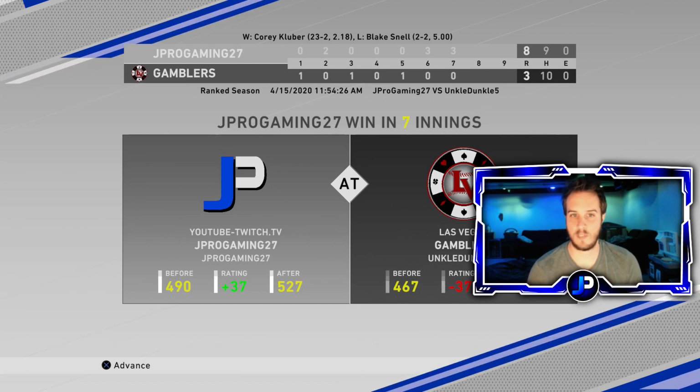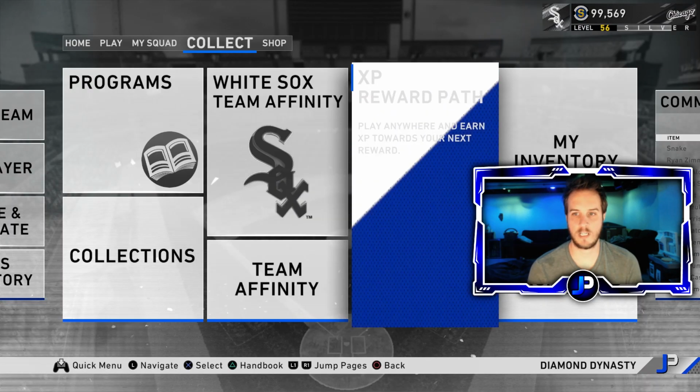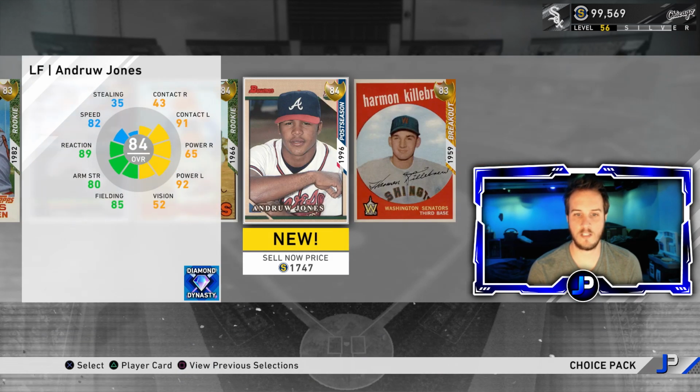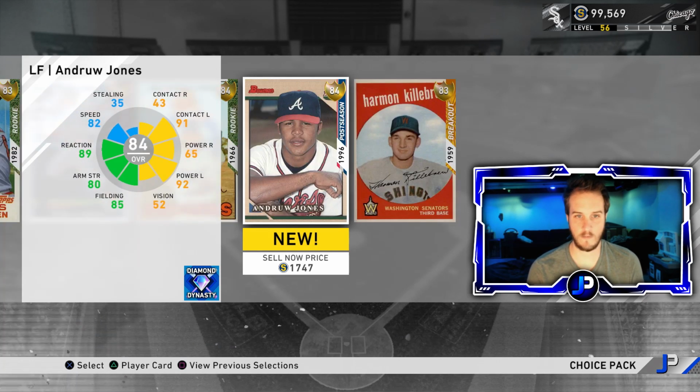Let's see some numbers here because he did quit out. Let's see the final numbers. First of all, we just got our pennant race reward, so we are going to open this real quick. All right, here we go with the pennant race rewards. These two cards here are the new ones, this Andrew Jones and this Harmon Killebrew. We are definitely going to take Harmon Killebrew. He looks a lot more effective off the bench.